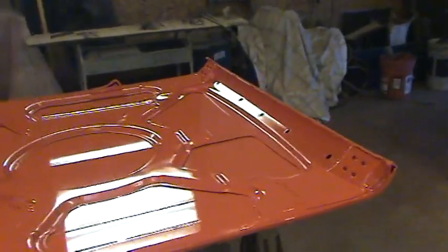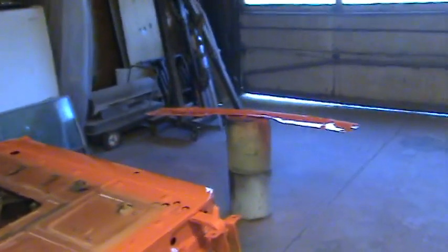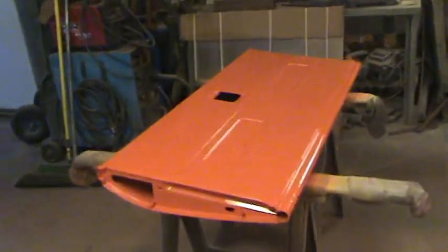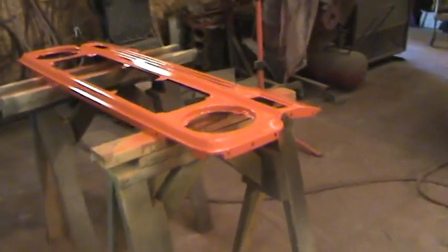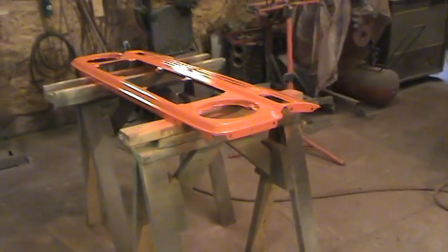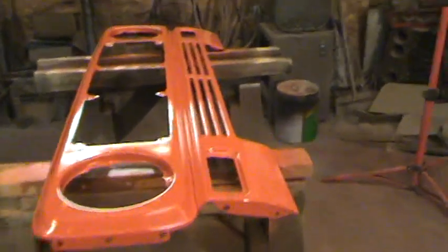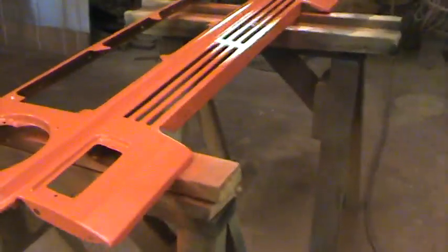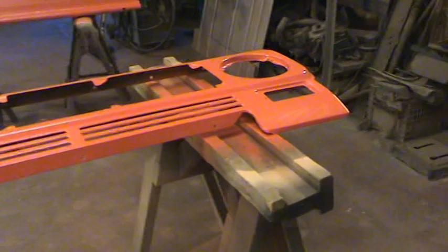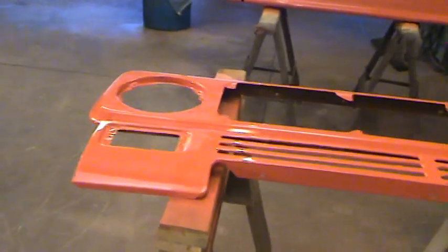As you can see, we got the underside of the hood painted, the doors have been jammed, the cowl valance, the other door, interior of the tailgate, as well as the upper and lower grille. We paint these parts in separate condition — that's the only way to get maximum coverage through your seams. A lot of guys will fully assemble a vehicle and then try to paint it all together. In my experience, that's not the right way to do it. You end up with cracks, crevices, and pinch points where you just don't get good coverage, and that's not what we're about.